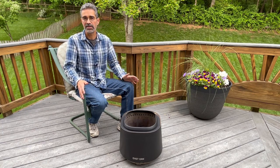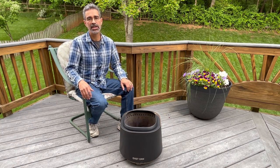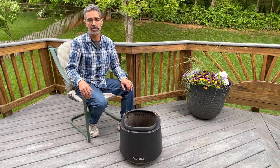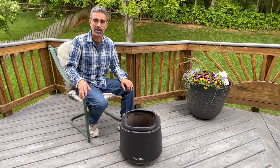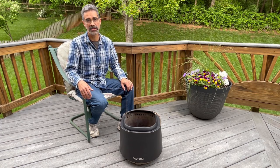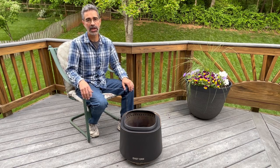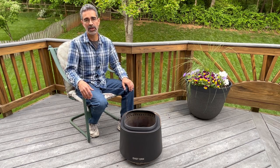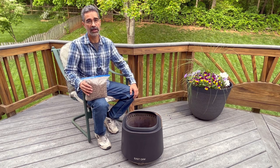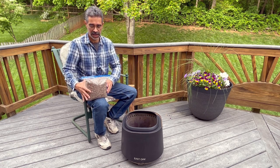So the second question is: why use pellets? What's wrong with regular firewood? There's nothing wrong with firewood — these smokeless fire pits do a great job burning regular split wood — but there are two practical issues. The first is getting the wood, and possibly cutting and splitting it. When I'm camping, many areas have restrictions against bringing in outside firewood to prevent the spread of tree diseases and pests. So I've often had to find firewood after arriving, which is just another chore at the end of a long day. With pellets, I can bring them from home because there's no restriction on transporting wood pellets. There's also no sawing, splitting, or looking for kindling.